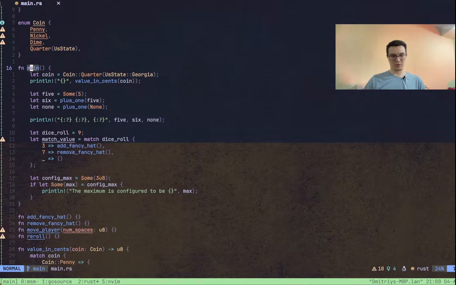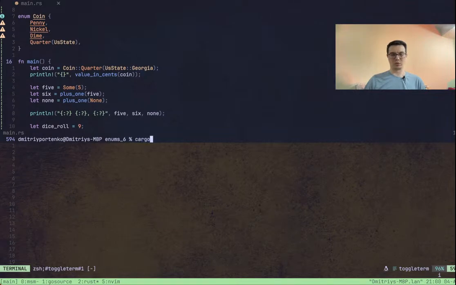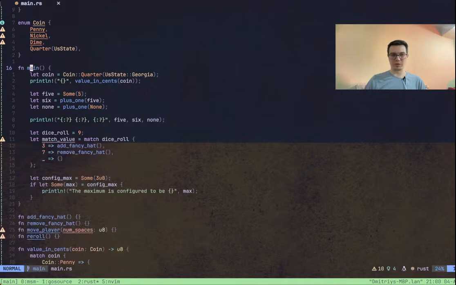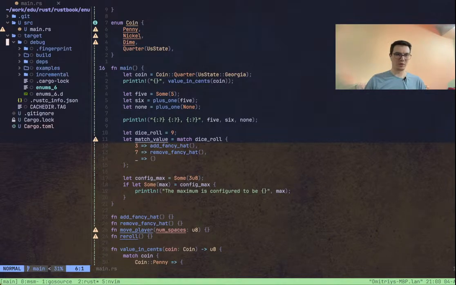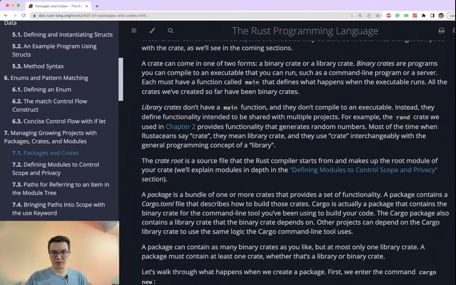And when we do cargo run, it compiles into a binary and runs it. Basically, we can find in the target debug folder our binary, I think. Okay, this is kind of clear.